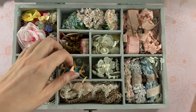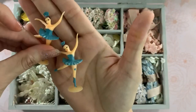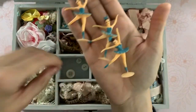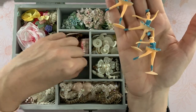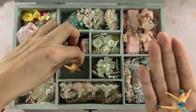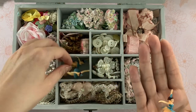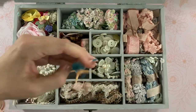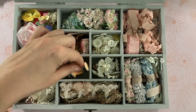And then here are some little ballerinas. So if you want to do a 3D project, those would be cute. And then here's some more buttons. I think they were over here. I love this box so much. She told me she got it at Hobby Lobby. So I definitely want to go and grab me one of these. They're so cute. I don't want to break off her little arms and legs.